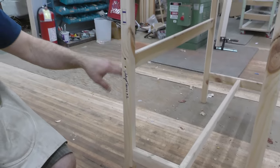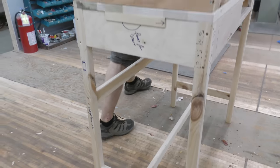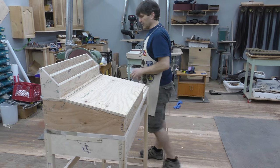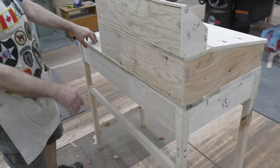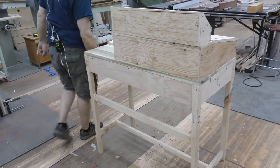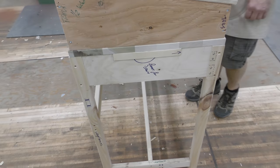For the back stretcher, we played around with the height to see what was going to be just right. This was typically what you would find in a lumber yard — the merchant would be sitting behind here conducting his business, the customer would be out there. I don't want somebody resting their foot on that stretcher, but I also need it for stability. So we made it high enough so that that wouldn't occur, and hopefully the front one is far enough in that it won't get stepped on as well.